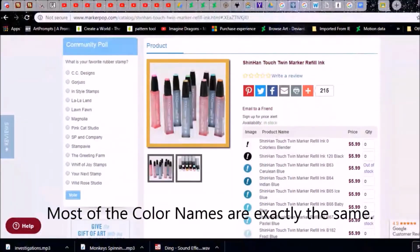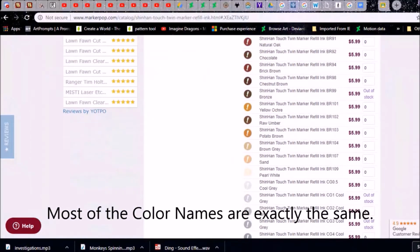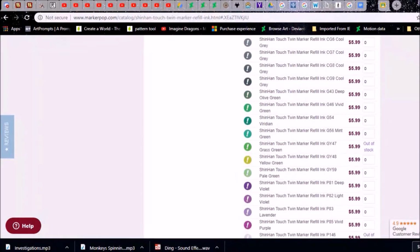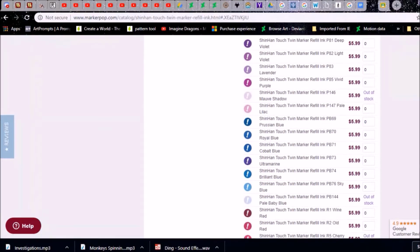There are also the Touch Twin markers that seem to have the same exact colors in their roster and have refill ink, but I don't think the Touchnew markers were designed to be refilled, and it's bad advice to tell someone to refill their markers with different inks anyways.